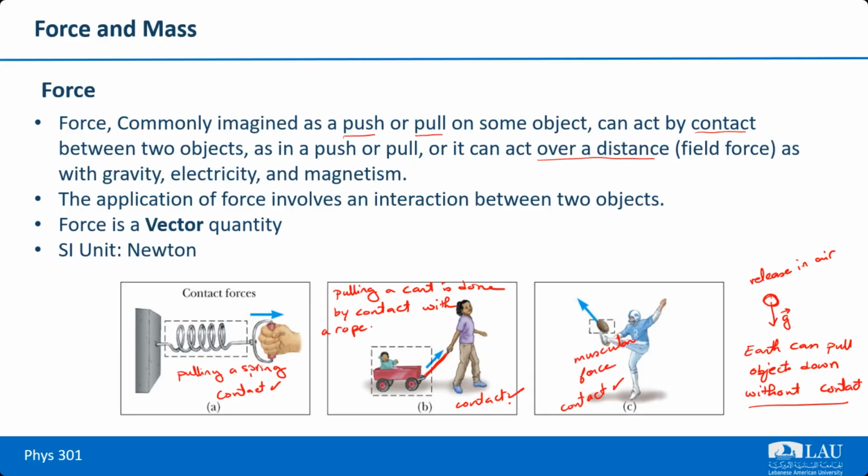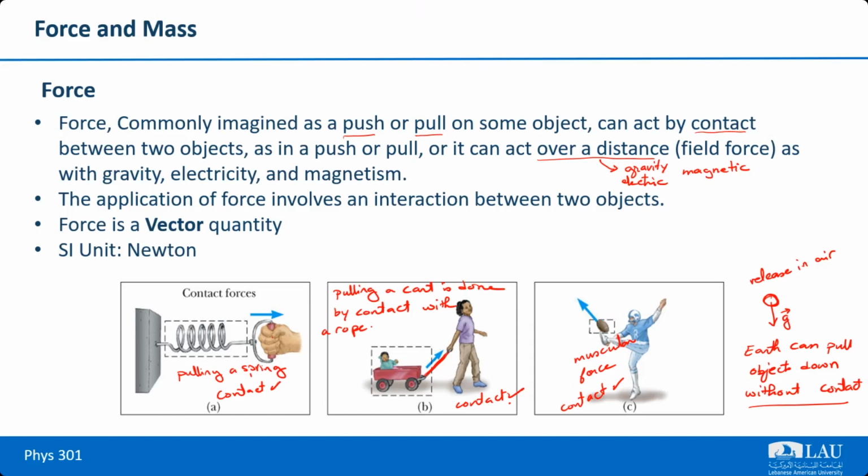The ones which act from a distance and do not need contact are three forces only, actually. The gravitational forces, the electric forces and the magnetic forces. A magnet can pull certain metals without being in contact with them, so it can act over a distance. Electric forces, this is the force between negative and positive charged objects. So these are electric forces. The positive attracts the negative, and like charges repel. These also act from a distance. So these three are basically the ones that act over a distance. So these can be categorized into two types of forces.